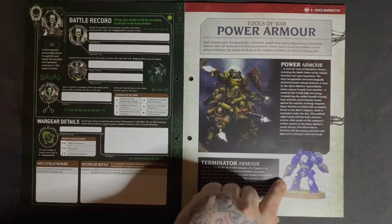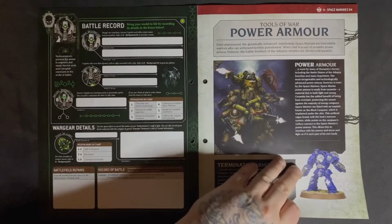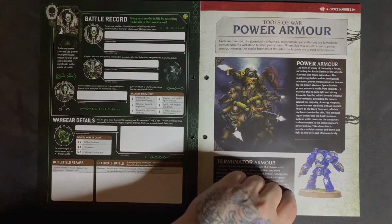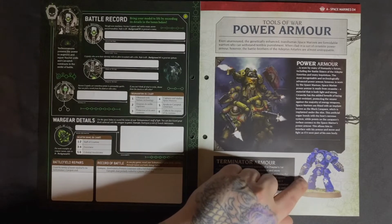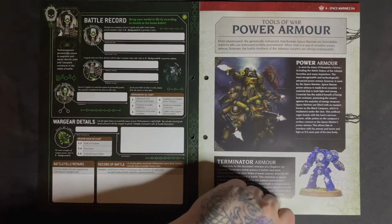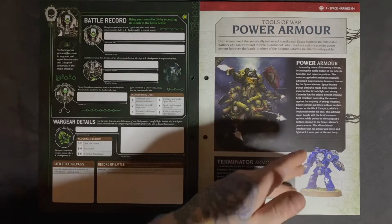But we don't get any Terminators. We're getting Primaris only. I have a feeling, and I really hope it happens, that we are going to start getting Primaris Terminators this year, and then probably a new codex for that, a new Space Marine codex.